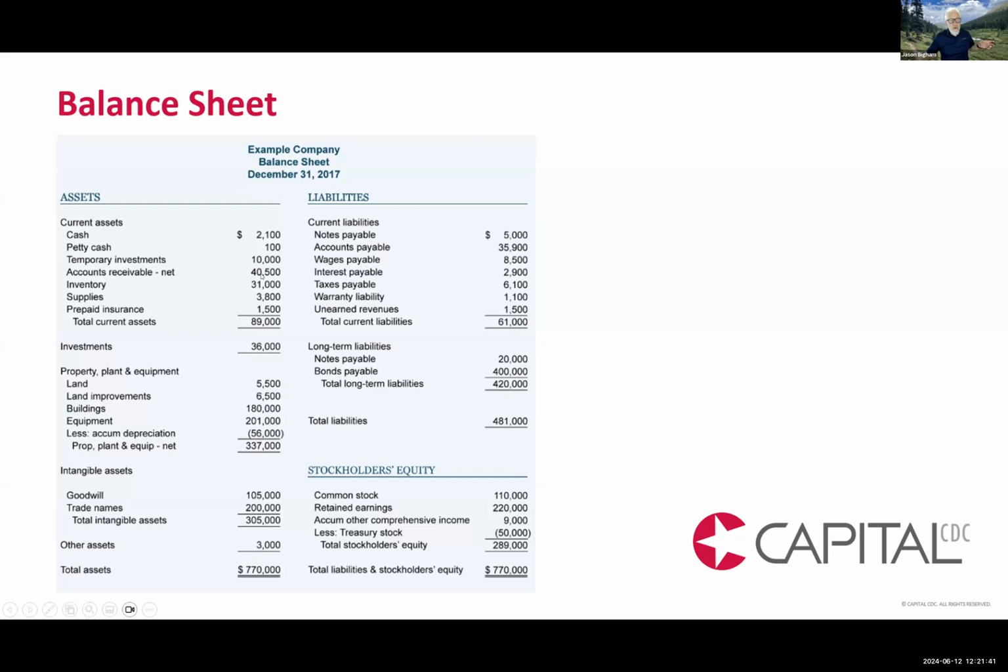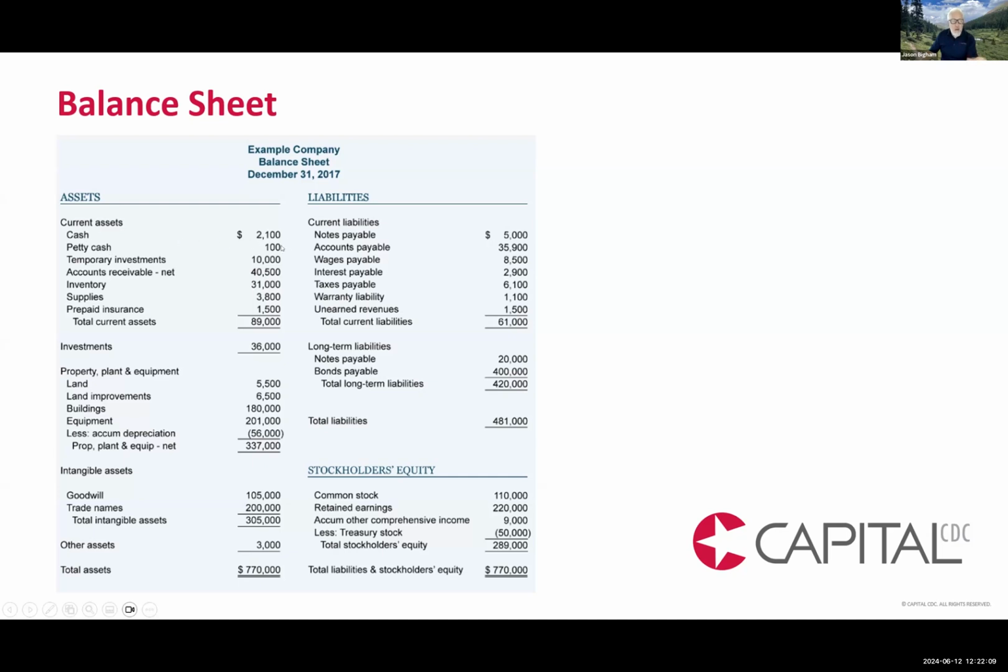Well, let's look at this company. This company had very simple, and here's how a balance sheet works, by the way. On the left, you're going to see assets, as I mentioned. On the right, liabilities. It always starts with current assets, which are, the most current asset is a dollar that you have in your hand, right? You can go spend that right now. And so that's the most current asset, is cash. And then it gets to be less current from there.